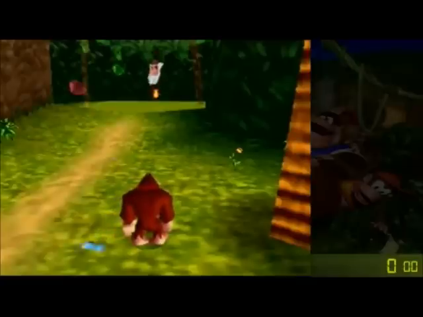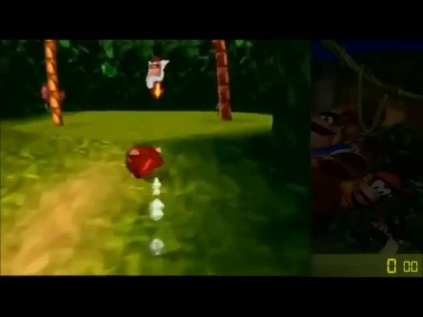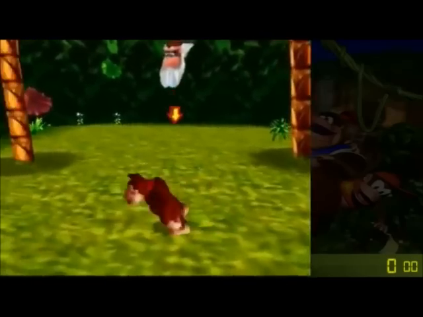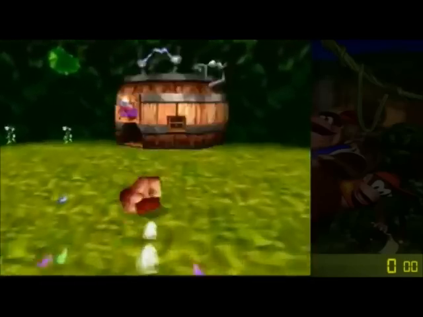So now that I'm here, let me explain something first about movement. DK's roll, Z plus B, is the fastest way to travel. So whenever you're DK, you just want to roll everywhere. Alright, so now we're going to Cranky first.